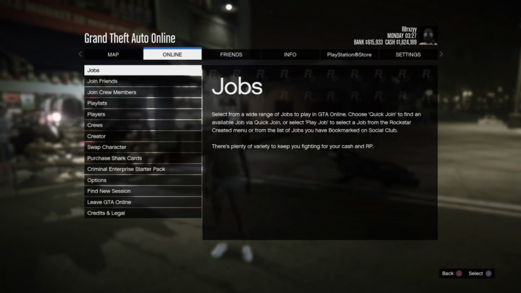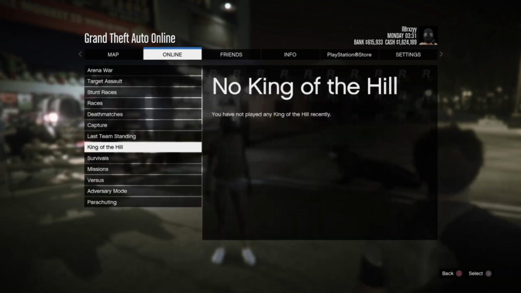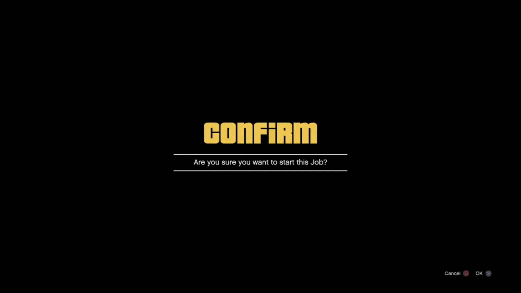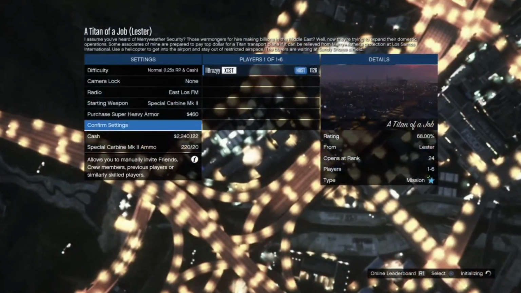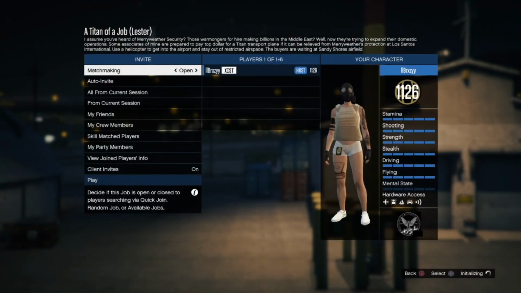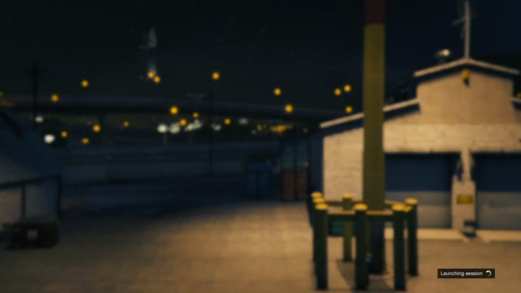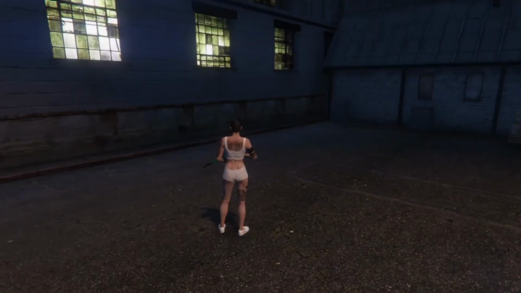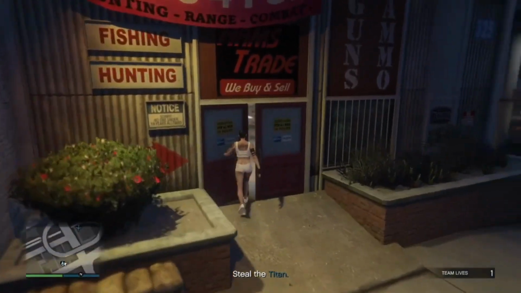Next, you're going to start up a job called a Titan of a Job. Once the mission has started, you'll see that the vest did disappear. Next, we're going to save this outfit at any gun store.